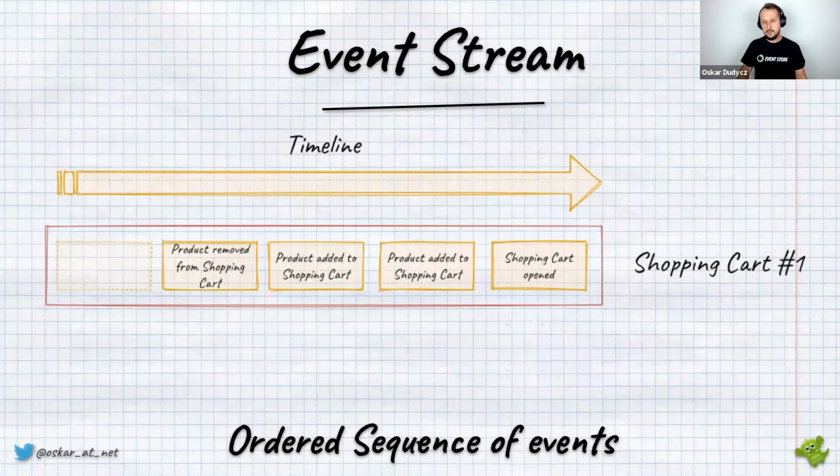Event stream can be pictured like that. So we have a timeline, and each new event is appended at the end of the event stream. So event streams are also immutable. We cannot just delete events that happened in the meantime. If we want to revert something, then we cannot just modify the stored event or delete it. We need to provide another operation and another result of an event.